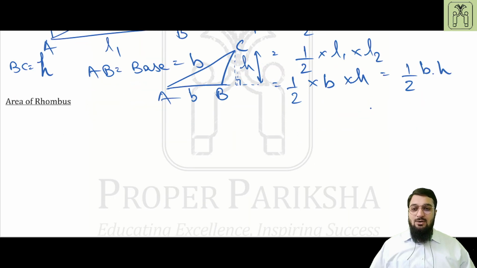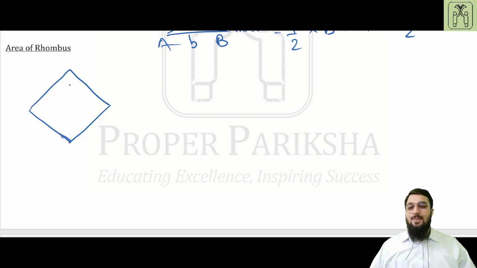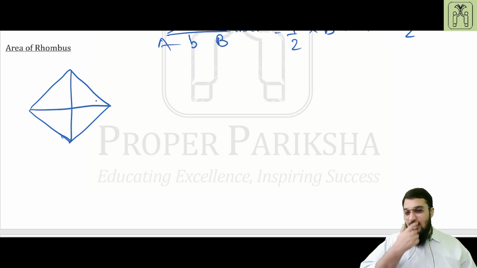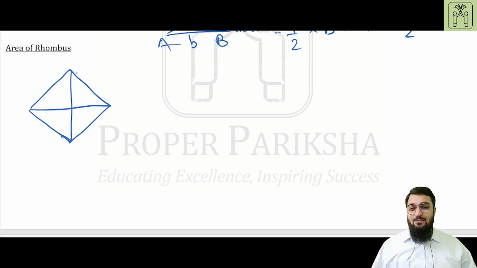Coming to the area of rhombus. For the properties of rhombus, if anyone could recall, what is the distinct property of rhombus? That all the sides are equal to each other, but the diagonals are not equal to each other. That is because of the compression or the expansion faced by the square on the adjacent vertices. Because it was compressed like this and expanded like this, it has become d1 is not equal to d2. This is the property of the rhombus.